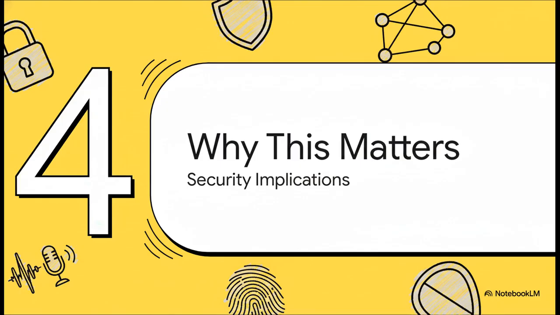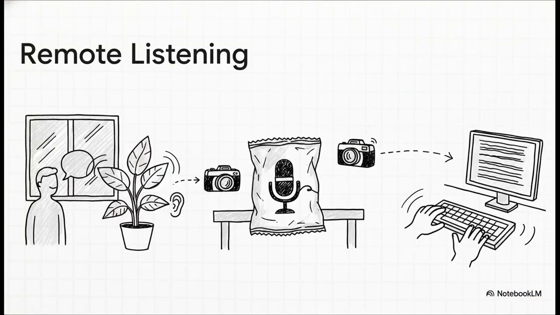Well, let's talk about security. Because this tech isn't just about fun experiments. Researchers have used it to recover understandable human speech from behind soundproof glass, just by filming a houseplant in the same room. A bag of potato chips sitting on a table can be turned into a remote microphone. And maybe the scariest part, the vibrations from you typing can be picked up, revealing exactly what you're writing.